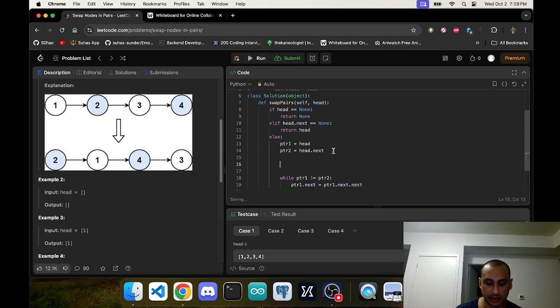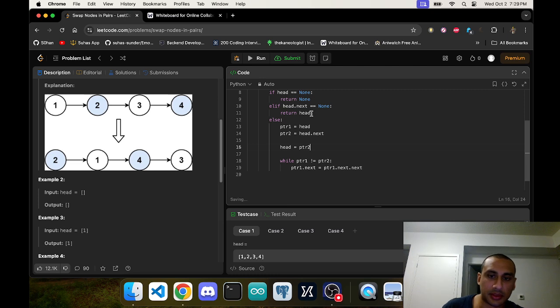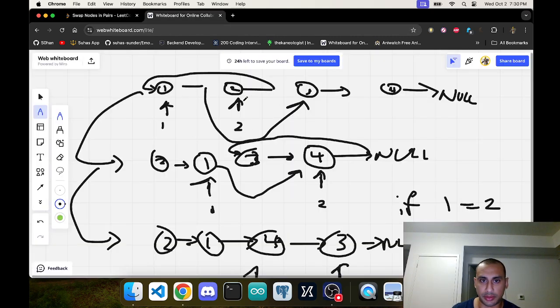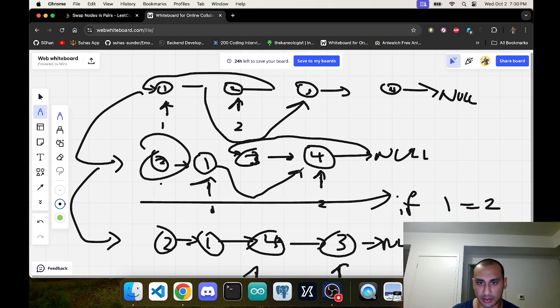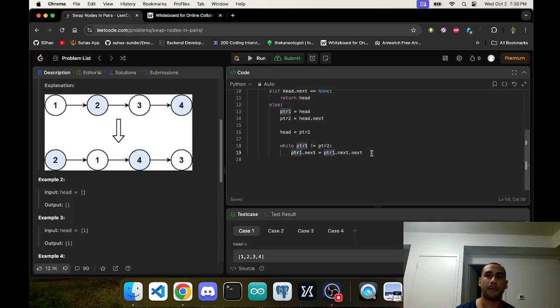Once I define these, I'll say head equals ptr2. And that way, once all the links are done, it's just going to refer back to ptr2, to this 2. And then 2 leads to the rest, so I'm not concerned. So first I define these pointers, 1 and 2. I'll make the head the second one because we know that's going to be the swapped point. And like here, once we have this address, we just have to follow the list down to get the rest. That's my logic for it.